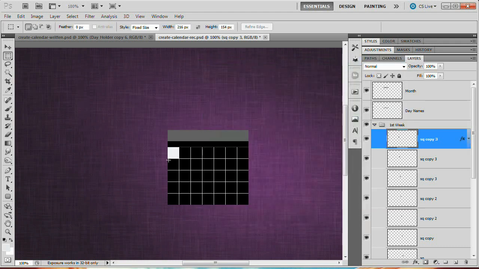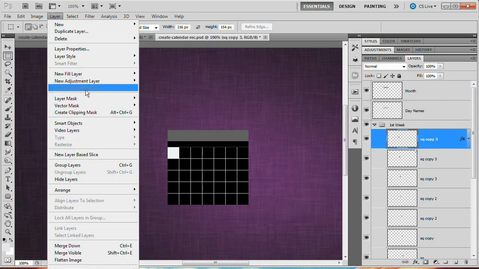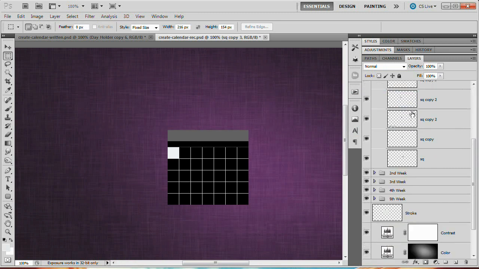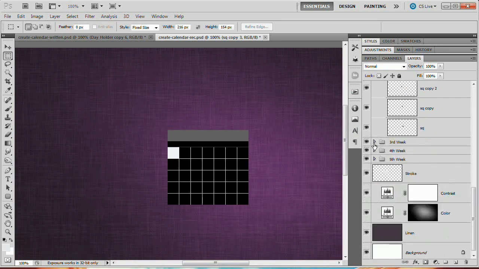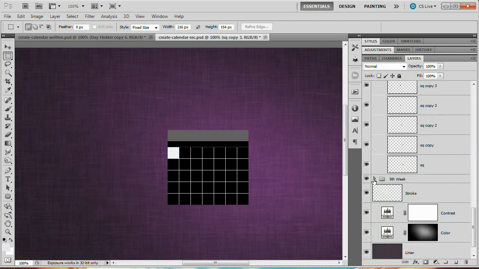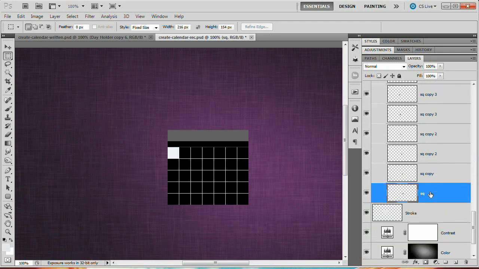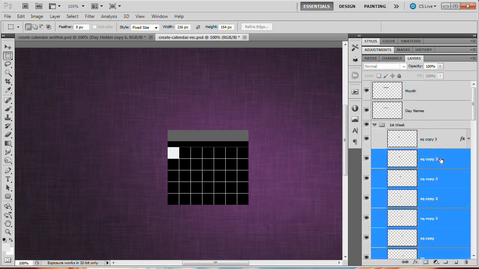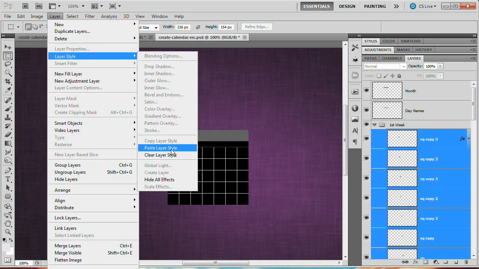It doesn't look like much, but again, let's get all of these guys using this layer style and just see. It's a very subtle effect. Now, the way we're going to do this is by copying this layer style. So we're going to go Layer, Layer Style, Copy Layer Style. And now I'm going to scroll down. I'm going to open up all of my groups in my layers panel, just like so. And I'm going to select the bottommost layer here, the original SQ layer. Holding down my shift key, I'm going to select the topmost layer without a layer style. You can even select the layer with the layer style. Why not? And then we're going to go Layer, Layer Style, Paste Layer Style.